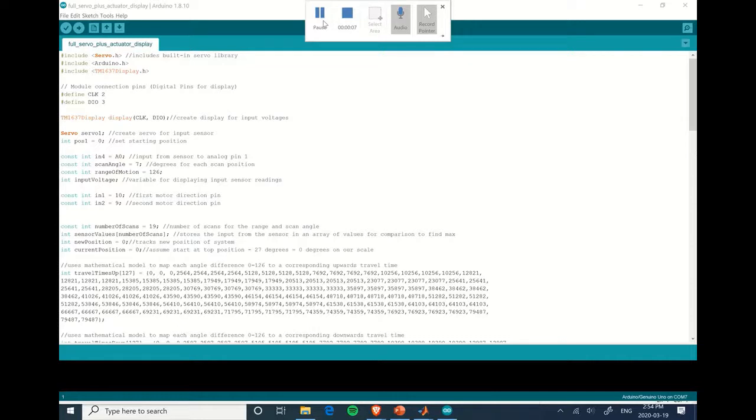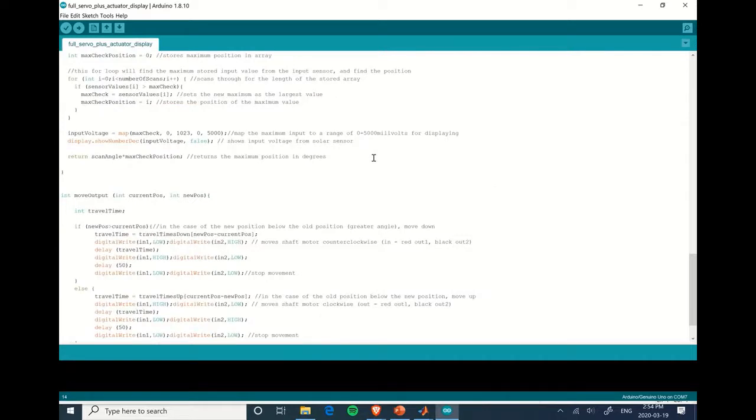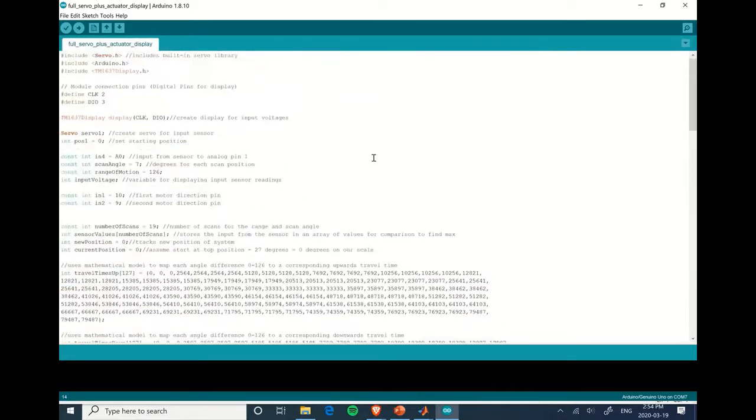So the software was prepared in the Arduino IDE environment. The coding is an approximation of C code. So this is our whole software control code, as you can see here. I'll break it down into its component parts. And I'll also describe why that little bit of error you saw in the demo happened based on our control code.